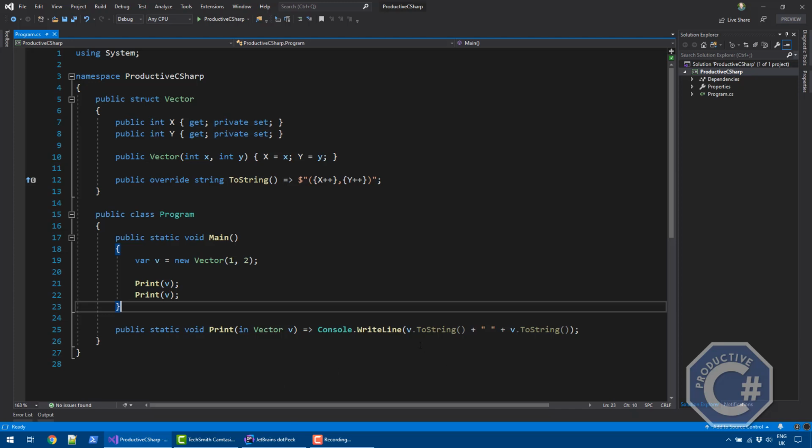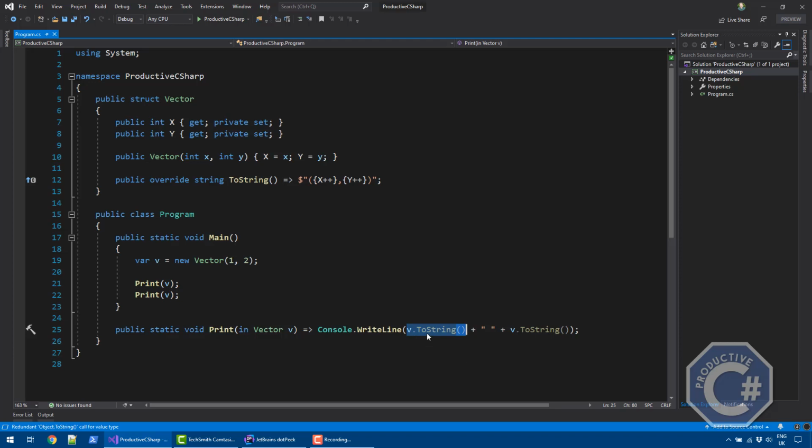However, because ToString is called, the compiler has no way to know if ToString is going to actually change the struct values. Because of that, the compiler is forced to create a defensive copy of the struct every single time a method of this struct is called.